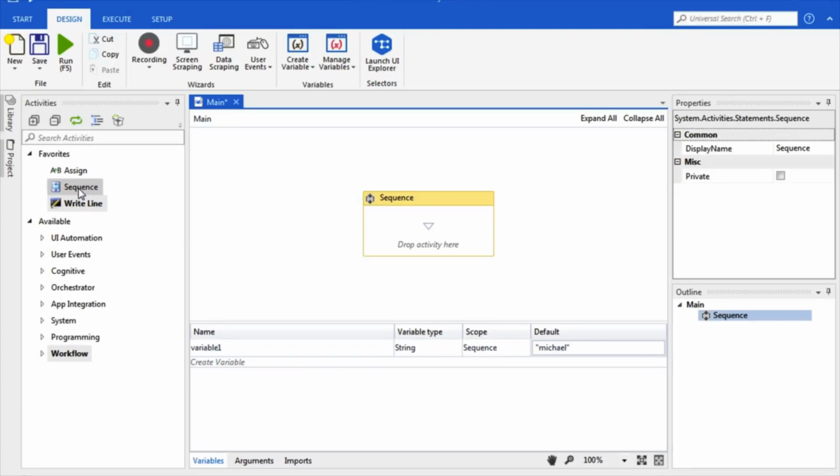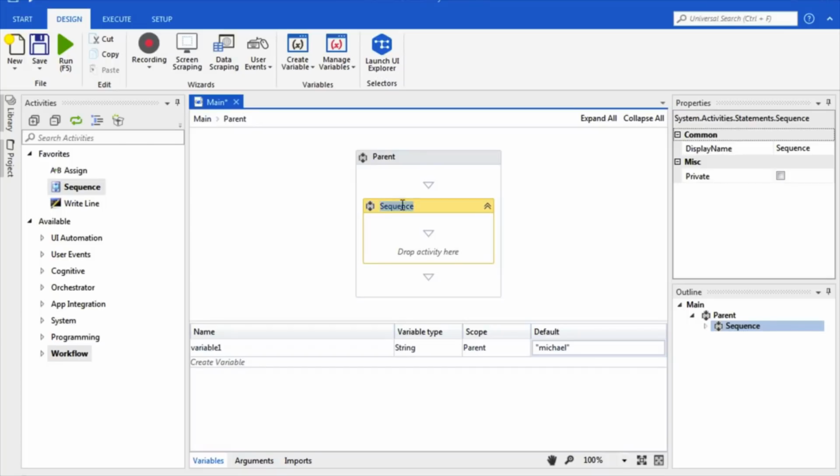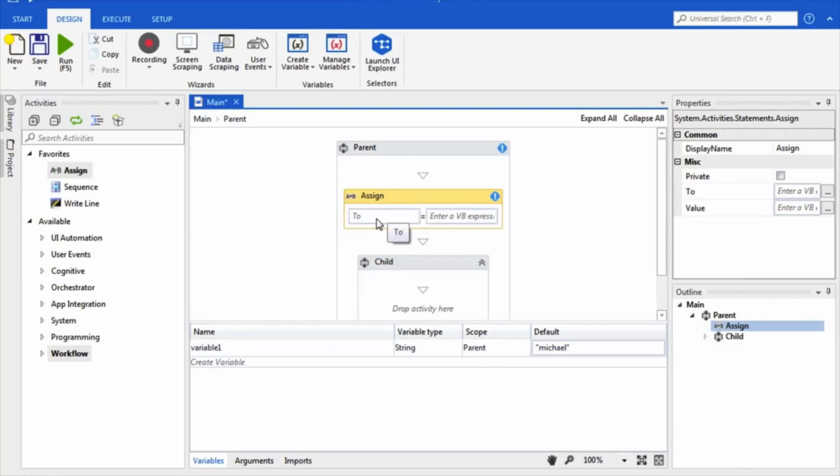Now, one thing that you will find very handy, let's change this back to a string, is promoting variables to global scope. So for example, let's change this name here to parent. This is the parent scope. And let's say we have a child scope. Let's call it child. And let's copy and paste this inside of here.